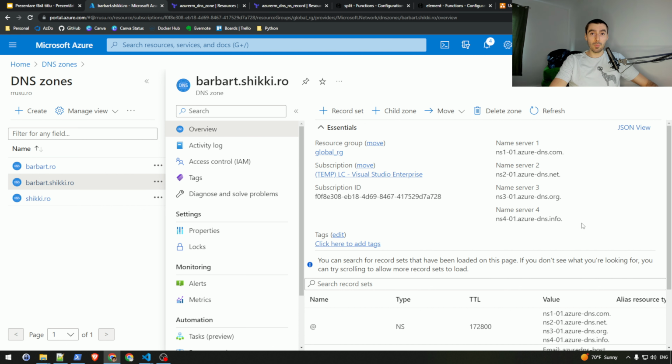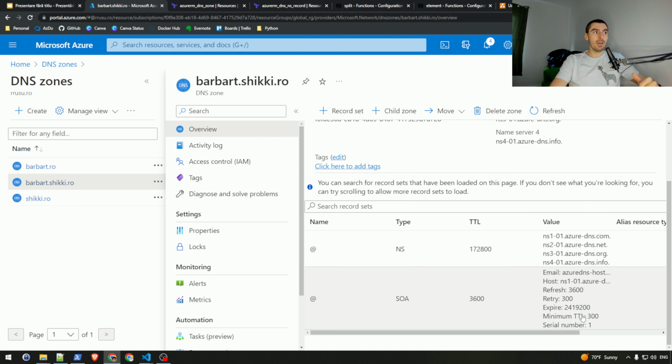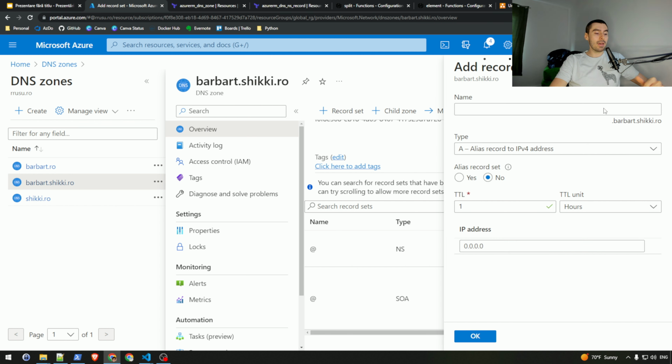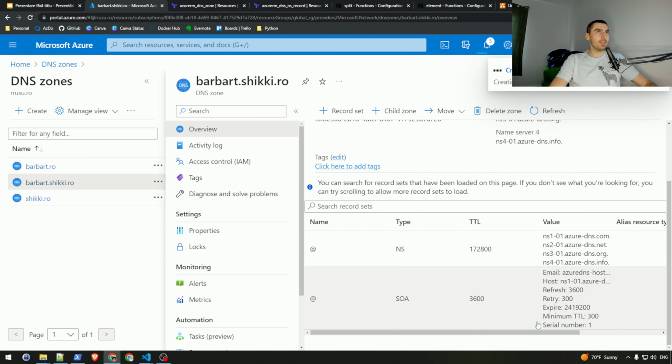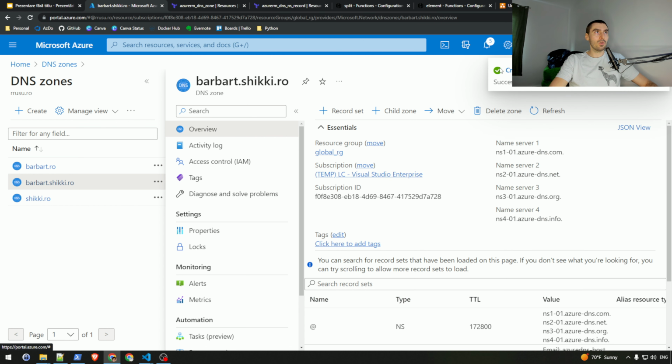But there's even a better way to check if this worked. I can create a record in my child zone. So I'm going to add test. It's going to be an A record, and let's say 10.9.9.9. Let's say that IP address is the one. I'm creating the record, and now the record was successfully created. You can see this check mark right here next to me.